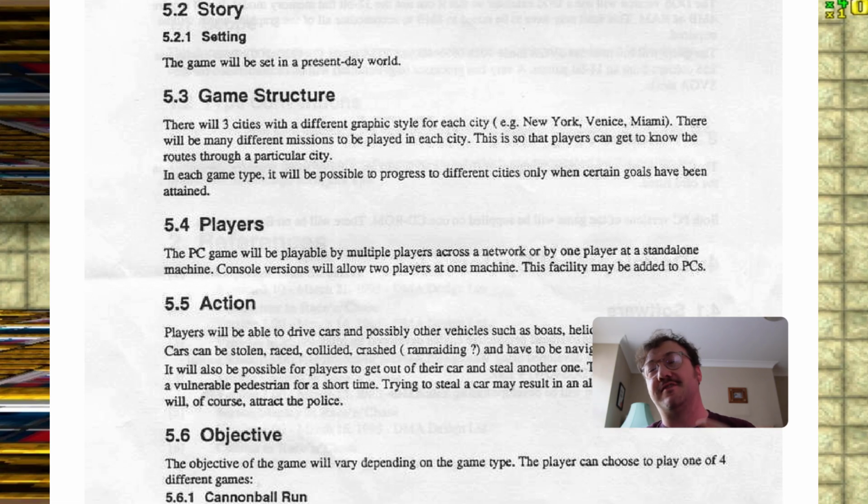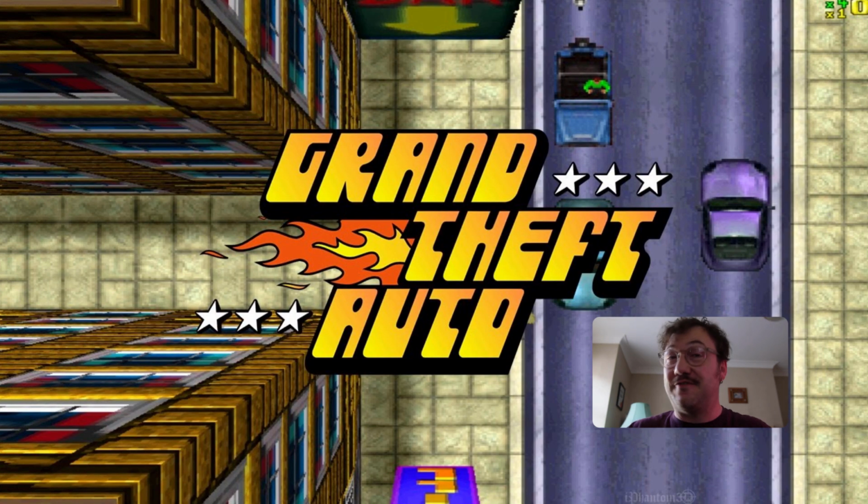So it's interesting to see how this design developed from something that was a cops and robbers game where you could do both, later into a game that was just about being the criminal, because ultimately it was about where is the fun in this game, and being the police was not as fun as not being the police, so they cut it out. Really interesting bit of project detail there for you.